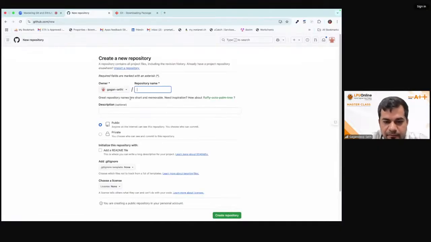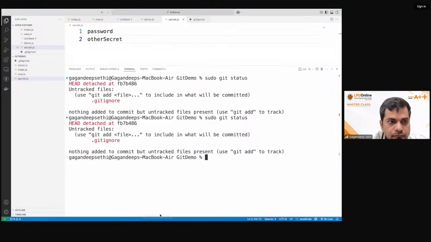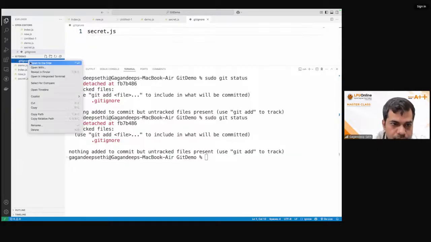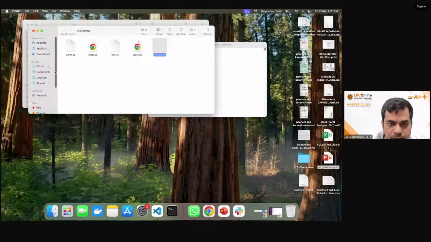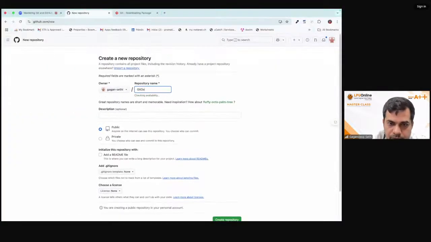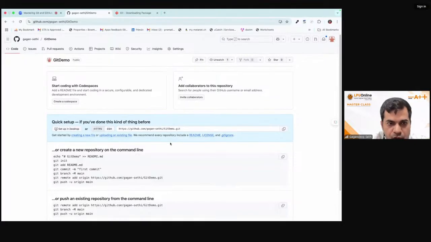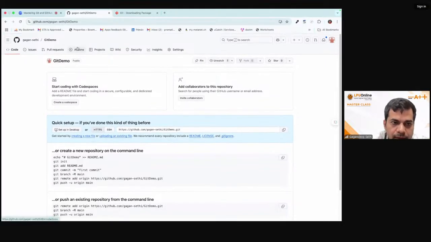Add the repository name same as the one you are working on locally, that is Git demo, with capital G and capital D. Make it public. Okay, so now we have Git demo here on our GitHub.